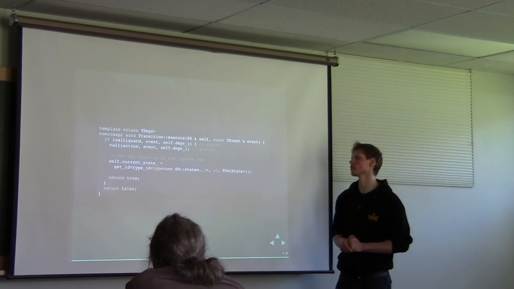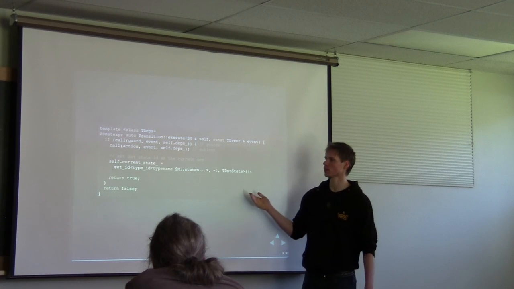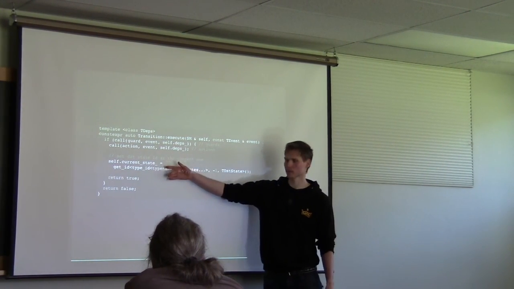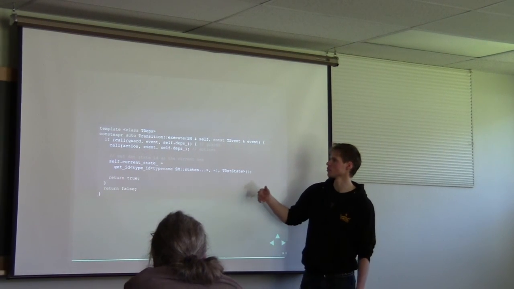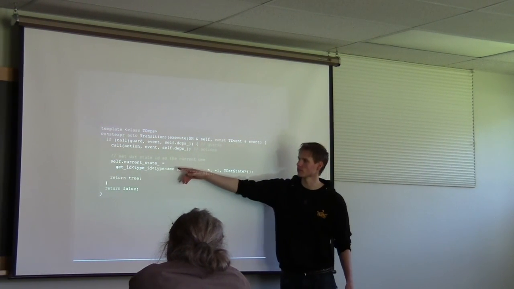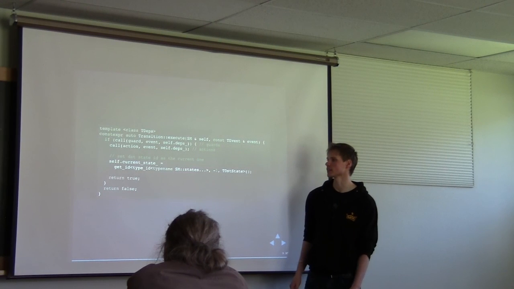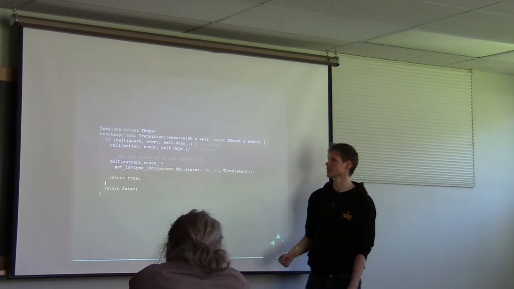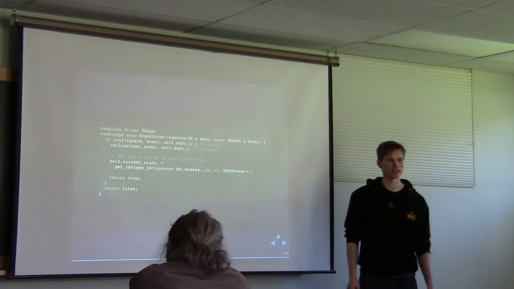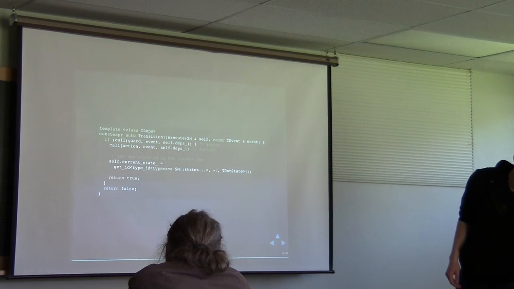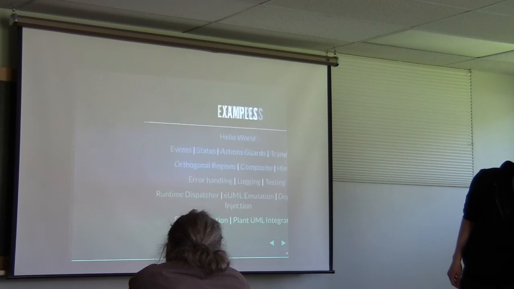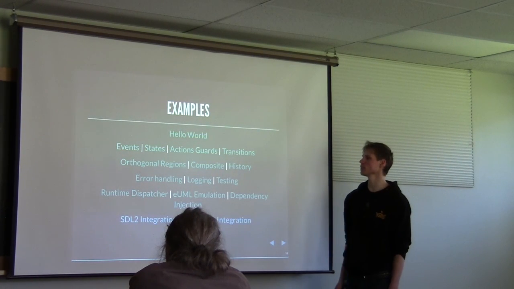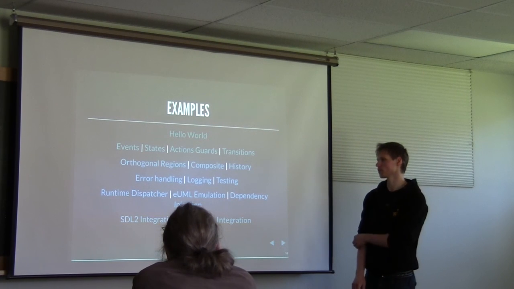So if you wanted as well to have orthogonal regions, we'll have to do that for every region which is given. So we would have a list of current state, an array of current state. So here we'd have to have the number of the region we are in right now. So that would be another step, how to add another thing. So if you are interested in MSM-lite, there are a lot of examples which you can follow.